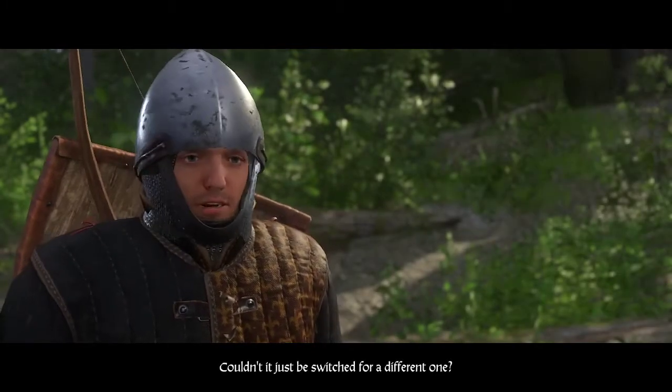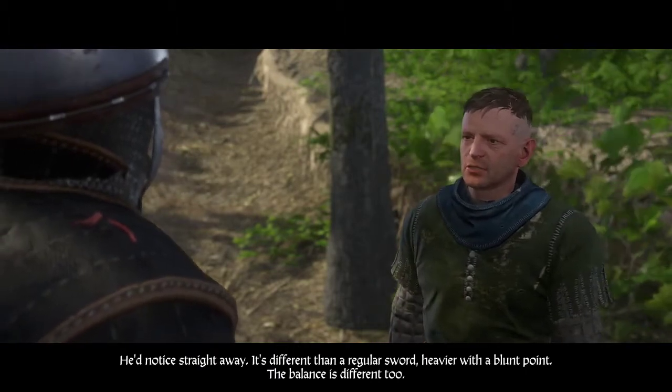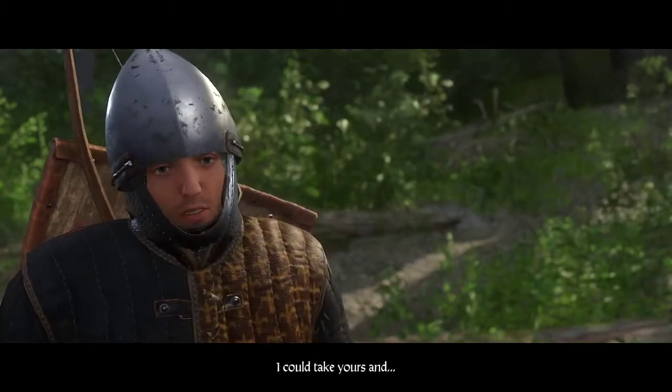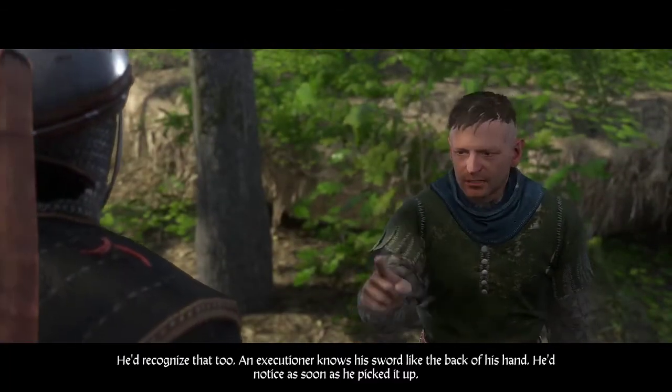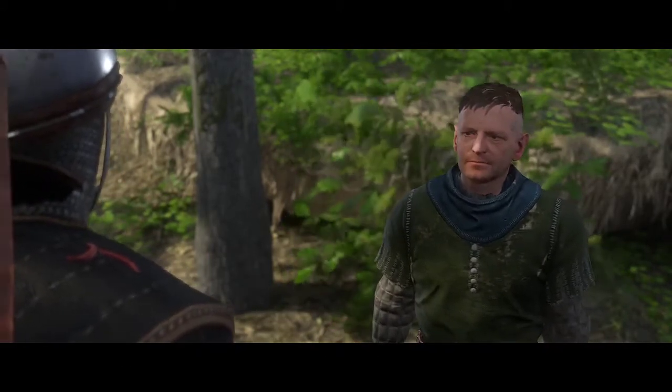Couldn't it just be switched for a different one? Would they use a sword? An axe seems a lot more likely to be used. You'd notice straight away. It's different than a regular sword, heavier with a blunt point. The balance is different, too. Just a lot weightier. I could take yours. He'd recognize that. An executioner knows his sword like the back of his hand. He'd notice as soon as he picked it up.